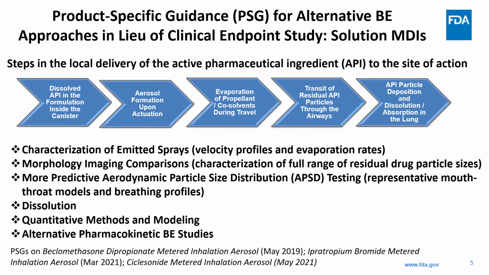Quantitative methods and modeling, such as physiologically based PK and computational fluid dynamics studies, can be utilized to provide data on IVIVC to help bridge the gap between in vitro product performance and regional drug deposition. Alternative PK BE study can be considered to understand how PK study may correlate to local deposition.